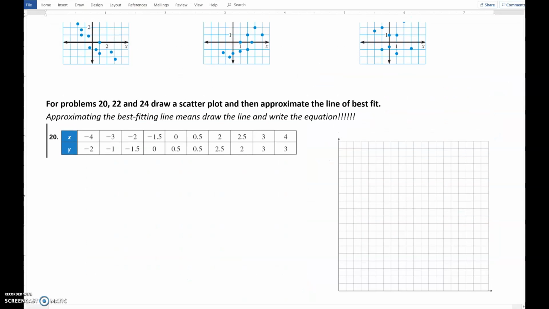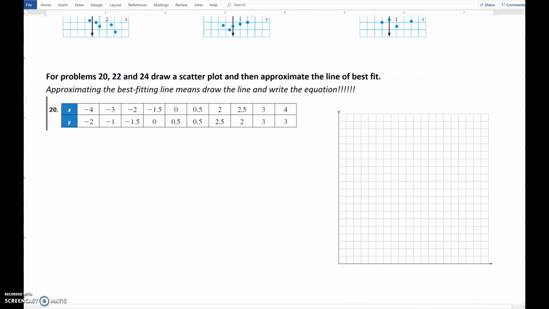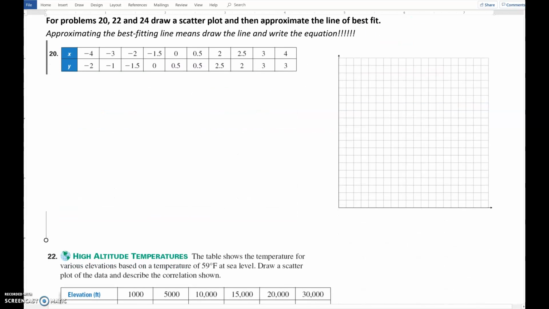On this worksheet, the top of the worksheet is just talking about positive, negative, or no correlation. This first graph, it currently shows your x and y axes on the sides. You can move those. So looking at the data, I see that there's negative and positive, -4 to +4, -2 to +3. So I think that I would put my y-axis right through the middle, preferably a little bit straighter than what I was able to draw. And your x-axis also through the middle.